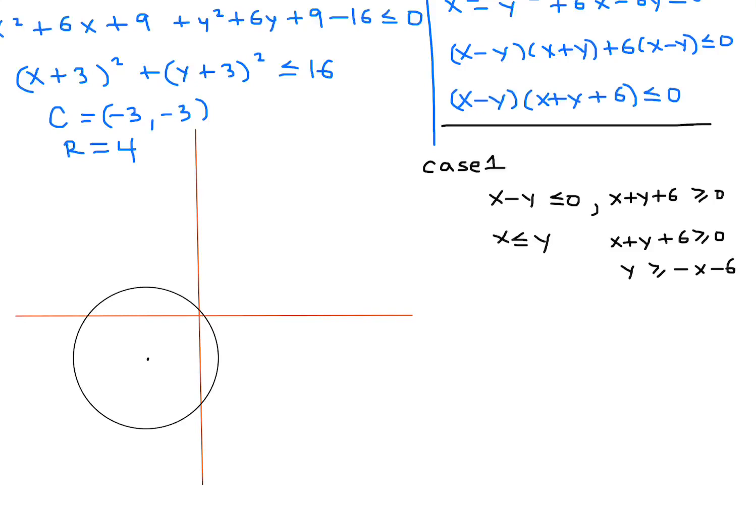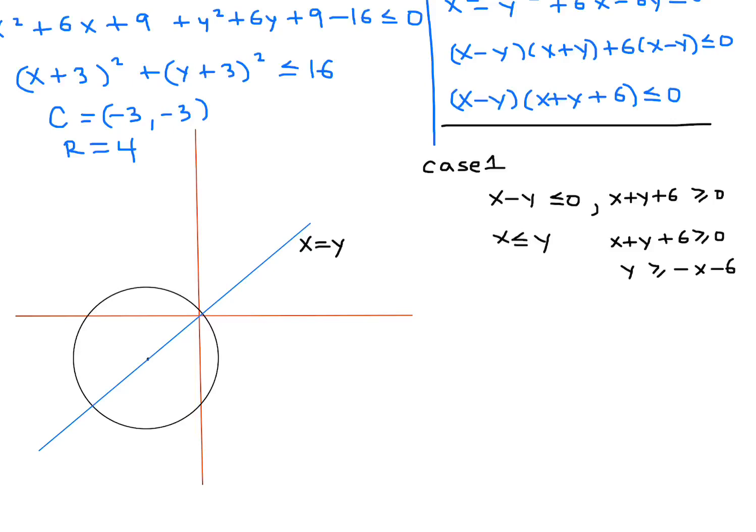Okay, so these are obviously lines, so we have to plot them. The first one is the line x equals y, right? X equals y is just basically a line that goes like that. That's the first one, x equals y. Okay, the next one is a line y is equal to minus x minus 6. So y equals minus x minus 6, so I'll plot that one.